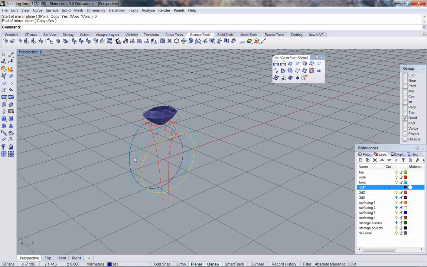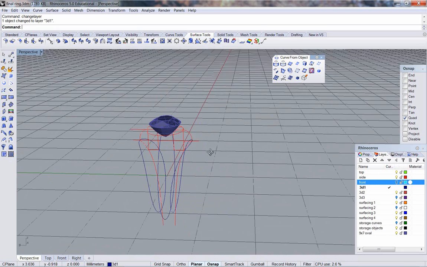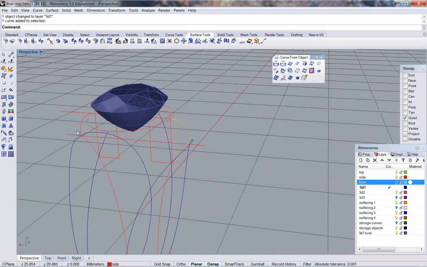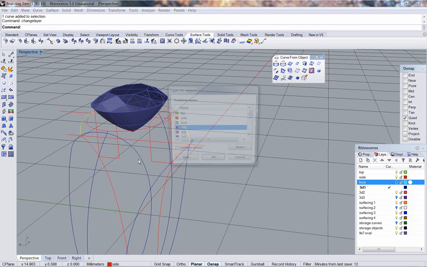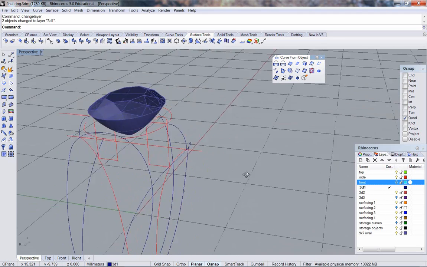So, I'm going to make a copy of this. Control C, Control V. And put it on the dark blue layer as well so I can turn off this. Put those on the dark blue layer also. Okay.